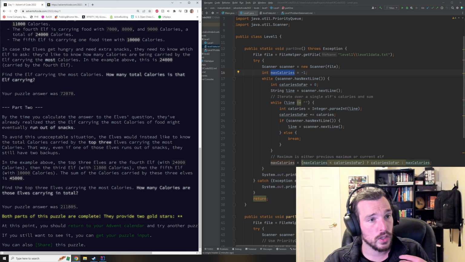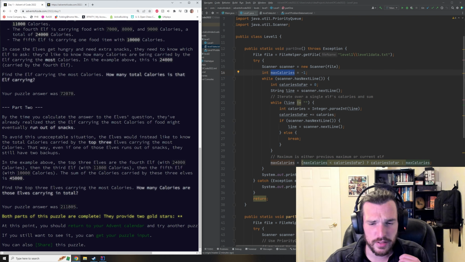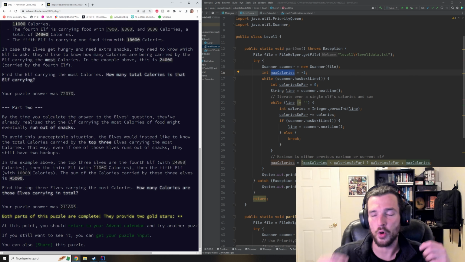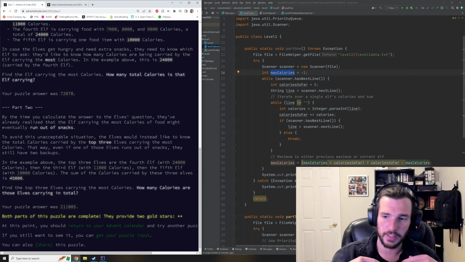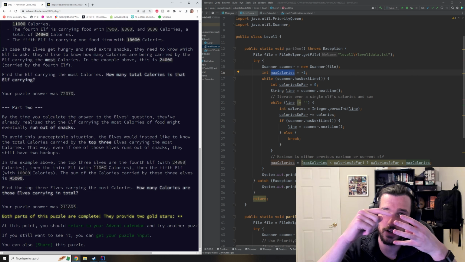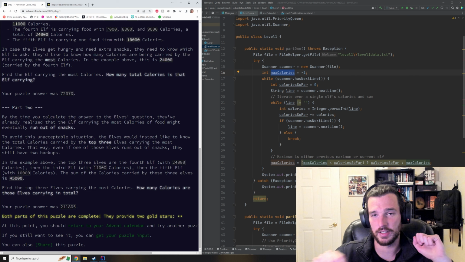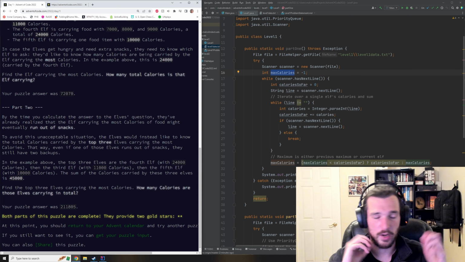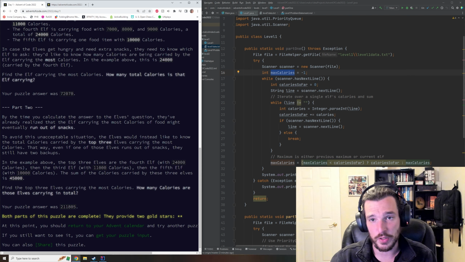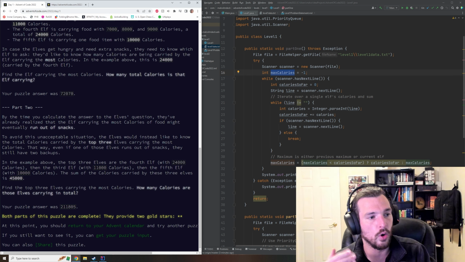So for part two, we want to know the top three and add them. And there are several different ways to do this. In theory, you could just keep three numbers, keep them in order, and then do a little bit of bit fiddling, just sort of insert one and move some stuff down. In fact, you could create an array with 4 members and then insert stuff, and whenever your array is fully full, you can just sort it and then take the first value and remove it if you wanted to. That would be totally fine. The other thing that you could do is you could just insert everything into an array, sort it, and then get the last value. But it's actually a lot easier to do the comparisons on only the 3 biggest that you've seen so far.